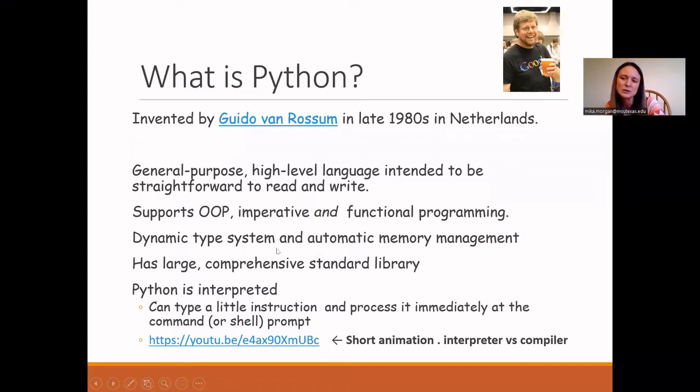Dynamic typing, we might not get too deep into either, but I will mention that in a second when I show you an example. We'll talk a little bit more about the way that information is stored within your program. Python can look at the data that you are trying to save, and it can determine what is the best data type to store that information in. It can decide that for you, and it can store it that way sort of behind the scenes on its own. So dynamic is like during runtime, during execution, it can figure that out and make its own decision on the way your information is stored.